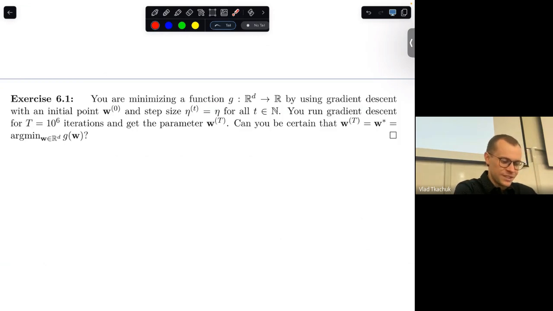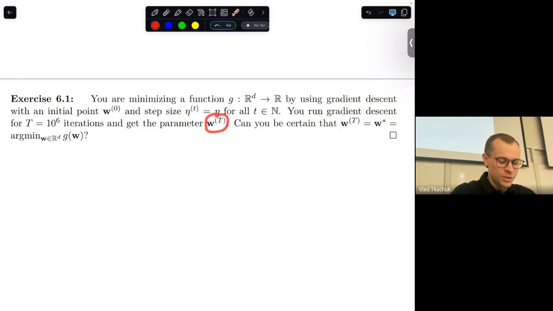Okay, so here's the question. You're minimizing a function g, a multi-dimensional function, by using gradient descent with an initial point w naught and some constant step size. Then you run gradient descent for a lot of iterations, 10 to the 6th, which is a million iterations.